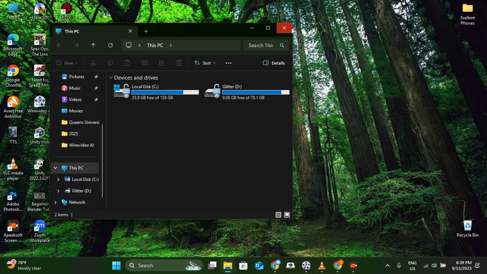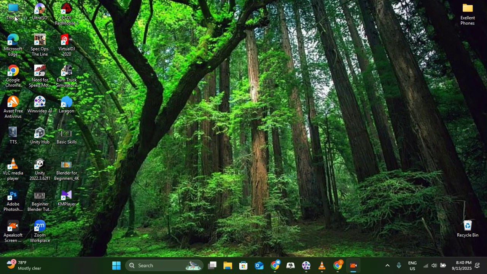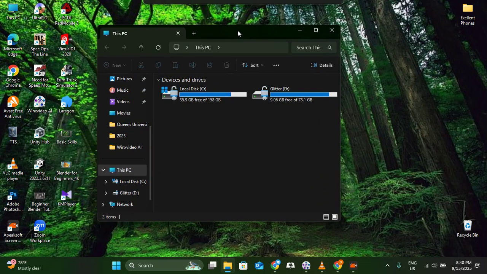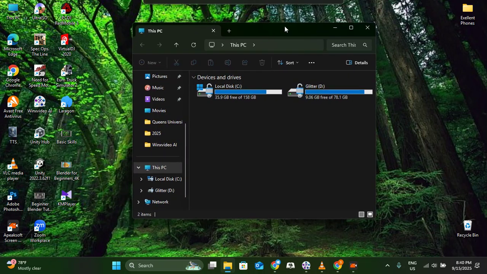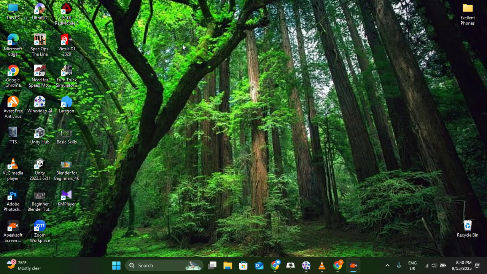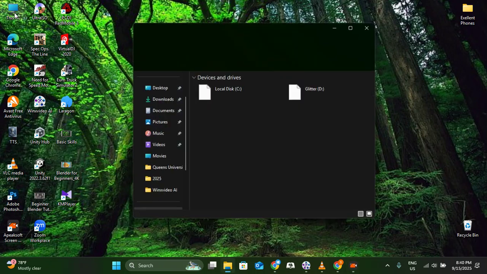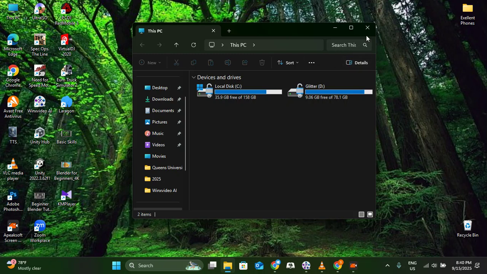When we say double click, we mean pressing the left mouse button twice. When you press the left mouse button once, we call it a click. If you press it twice, we call it double click. So that is one way of opening an application, a program, a software, a folder on the desktop or anywhere on the computer. So you can double click without shaking your hand or shaking the mouse.